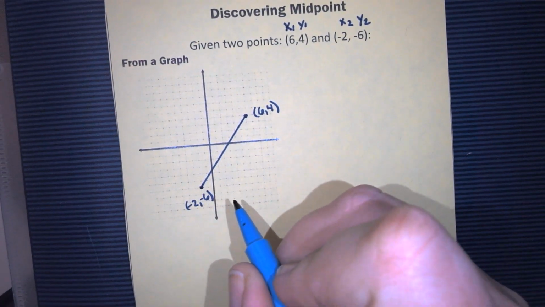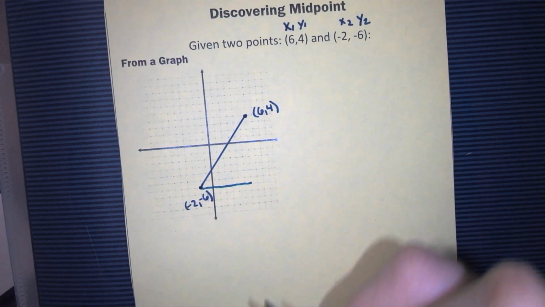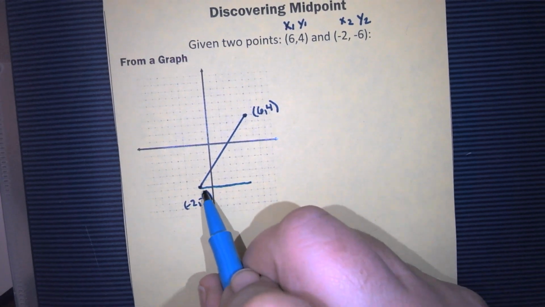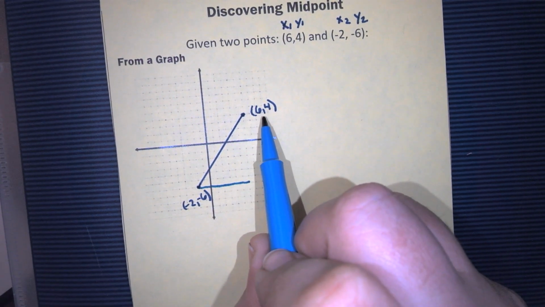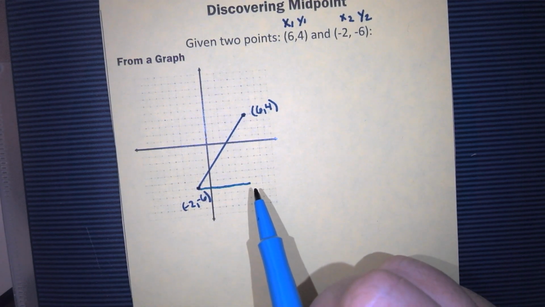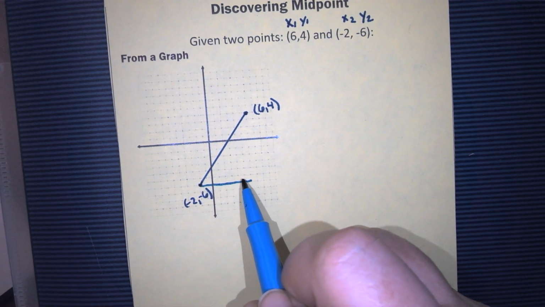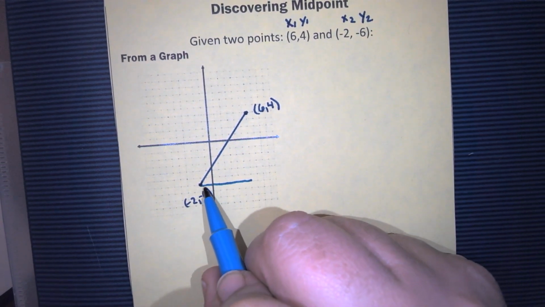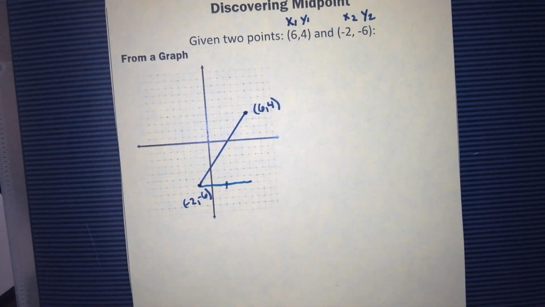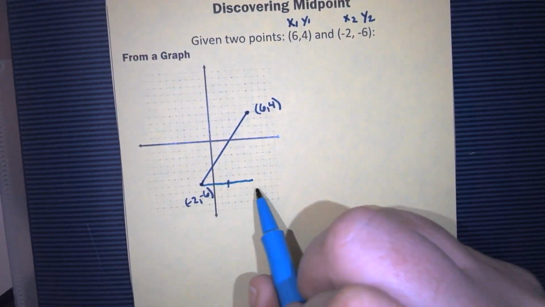So if I look at the x, I'm going to actually draw this segment going to the right like we have done in the past when we looked at slope, when we looked at Pythagorean theorem. And I want to know how long is this line, because I need to find the middle in the x direction, and this is basically going from -2 to 6, which are my two x's. This is the segment that's showing the horizontal distance. So it's 1, 2, 3, 4, 5, 6, 7, 8 boxes wide. So if I want the middle, I know it's going to be 4 and 4. So that spot is going to be right here. The middle side to side is right here.